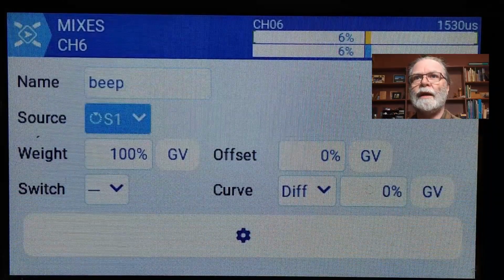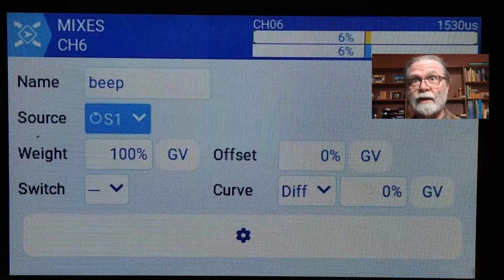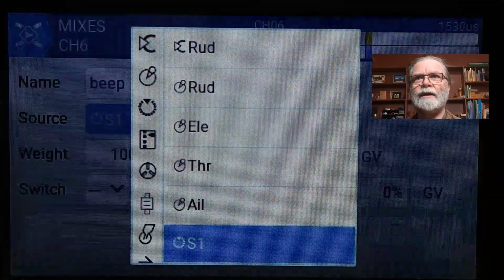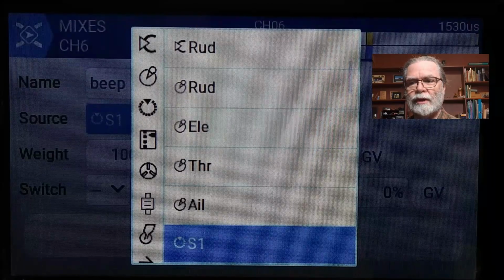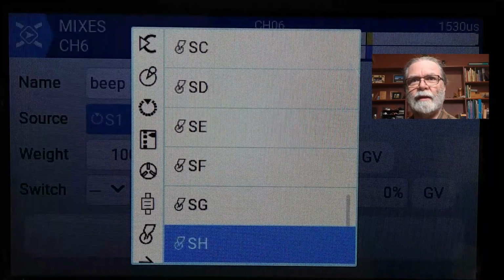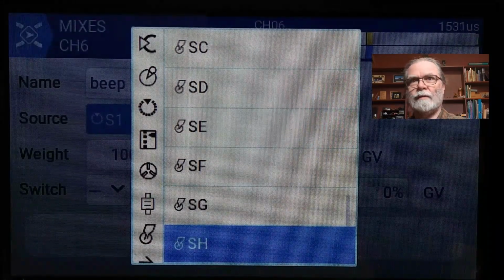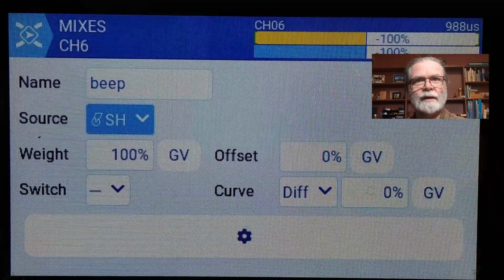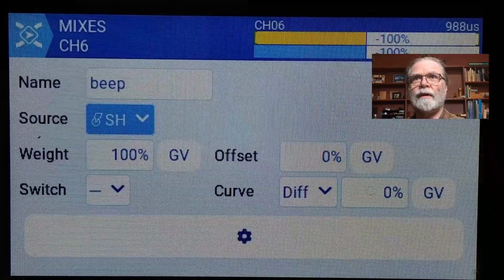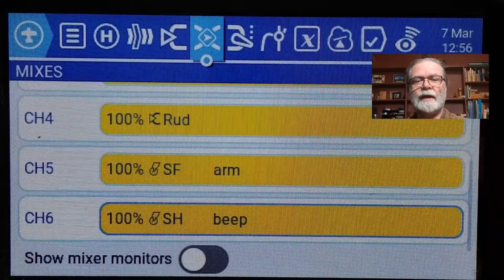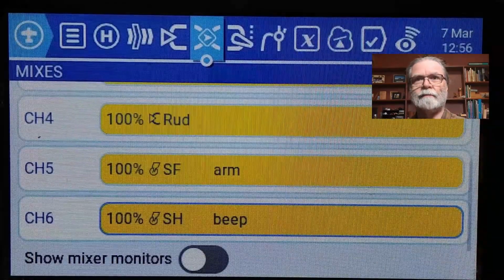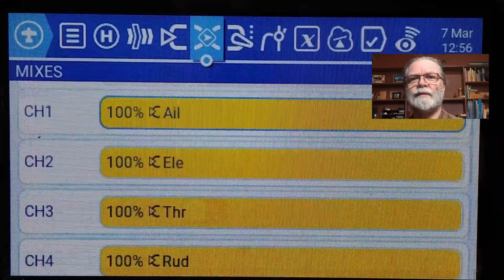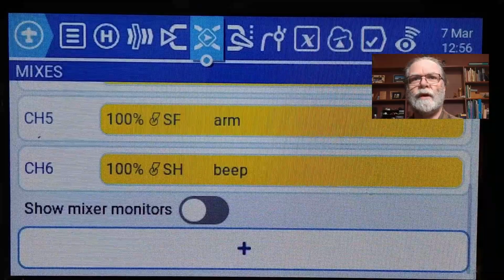And again, I need to set the switch for it. So I'll just highlight the source place, select it to activate it, and then choose the switch just by activating or flicking it to say the one that you want. And there it is. It's in there. We just need to return and back out of this, and you can see the next one. Since I only have 1 more to go, we'll just do it one more time. It's pretty straightforward. Whoops, too far.